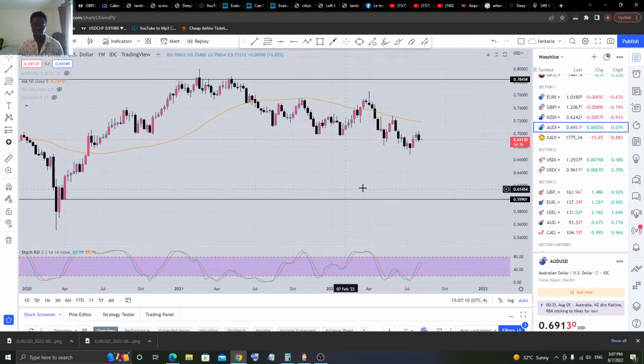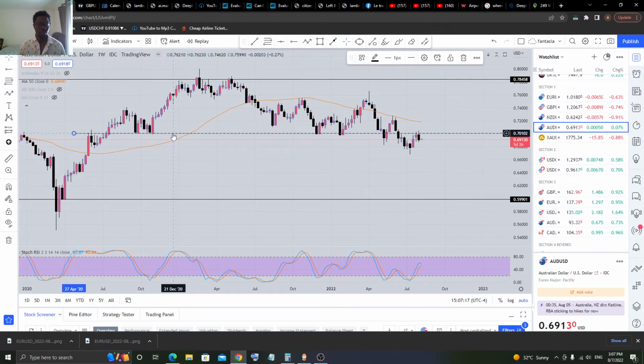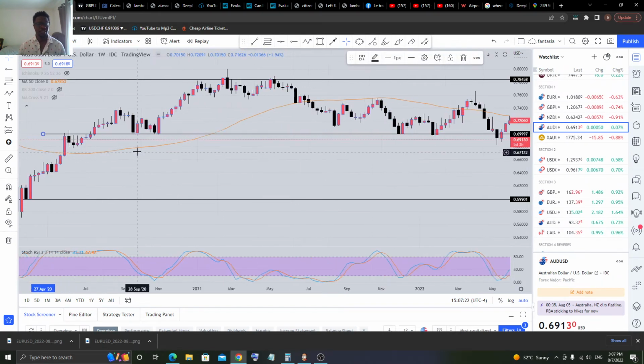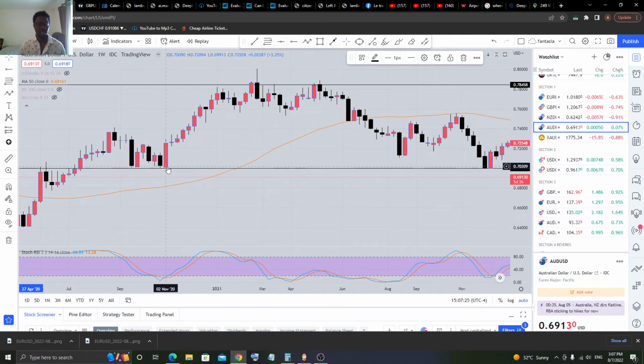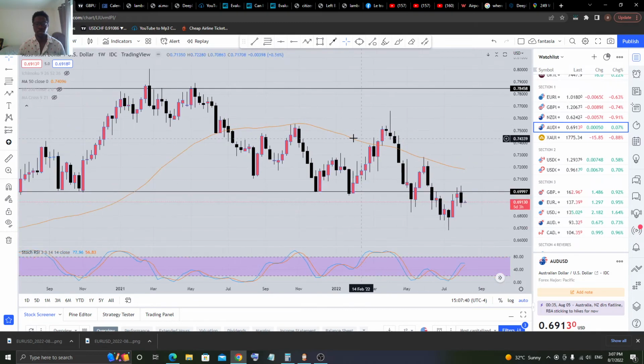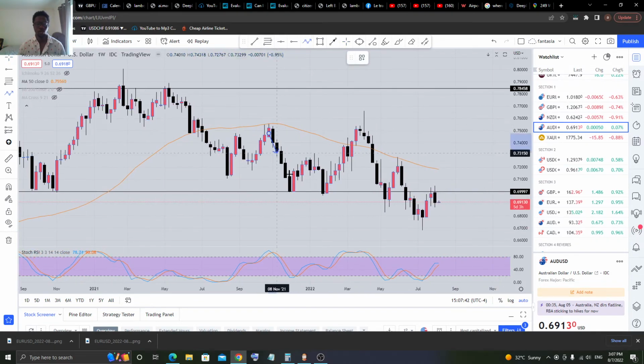So let's go to the weekly. Now we are on the weekly. What can we see right here? Look at this level. Look at price, it used it as a support right here and made a double top. That's what I'm saying. Try to level up your game with the double top. This thing is game changing, guys. Double top to go up, and then here too the same thing. It made a double top like this, and boom.